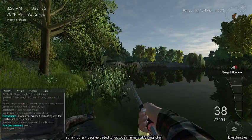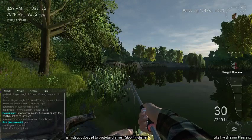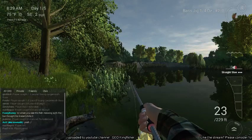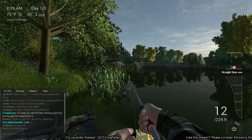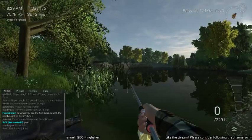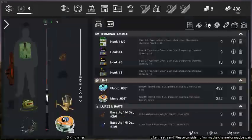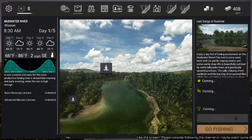Slowing it down now. So we got those last few meters. Nope, nothing. We're at 8:30 now, so let's skip forward. Let's find out when the peak is. Peak's at 5 PM, so we're going to skip forward to 4.